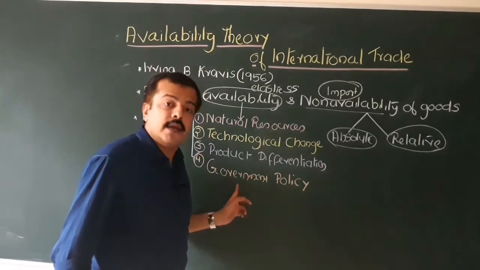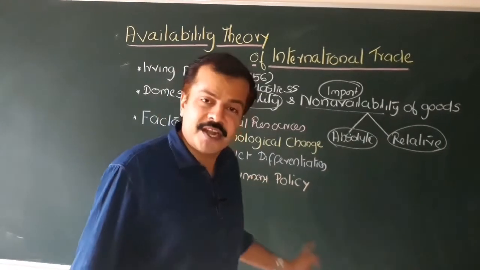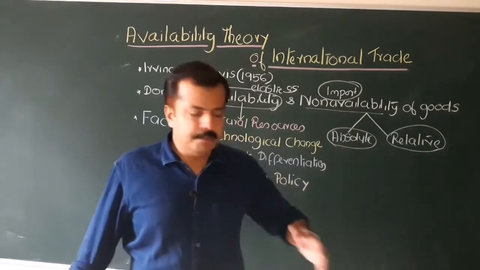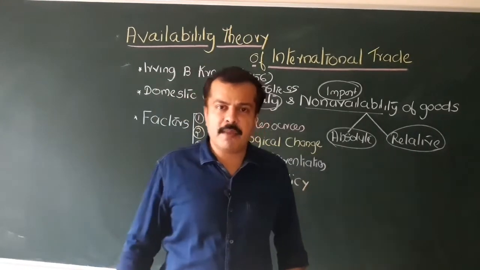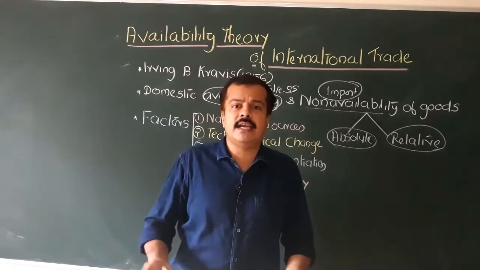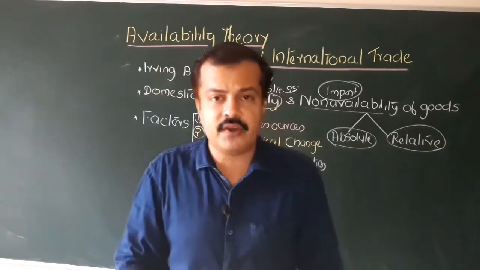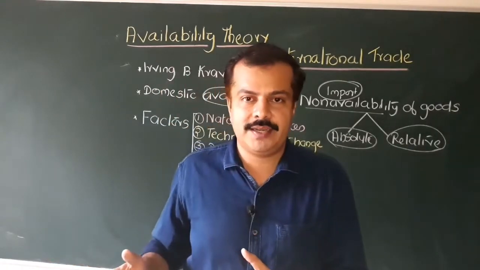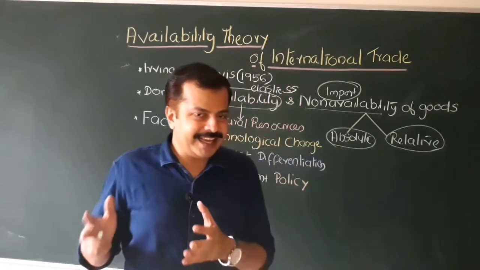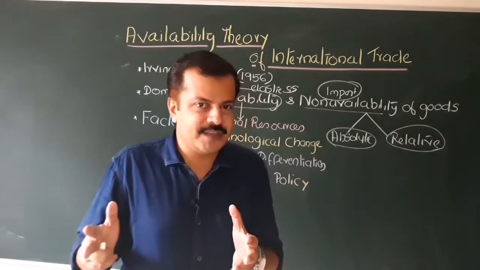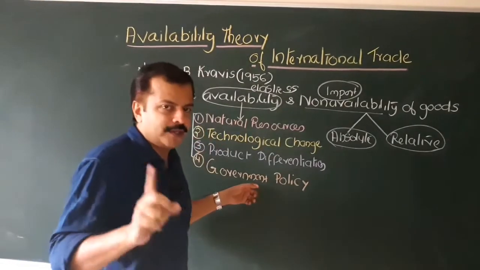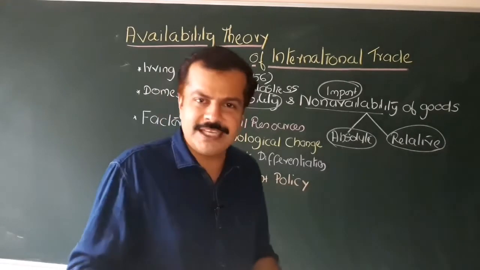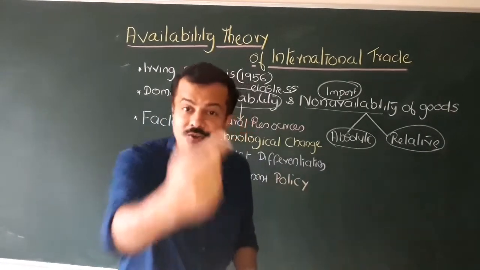And the last one is government policy. Kravis pointed out that government policy with respect to international trade, like imposition of tariff or non-tariff barriers and existence of any kind of, say, collusive oligopoly like a cartel, for example, all this will have an influence on the pattern of trade. Again a deviation, an extension of the Heckscher Ohlin model, because in the Heckscher Ohlin model there is no government influence, because there is no government regulation, everything is free, trade is free, there is no transportation cost.